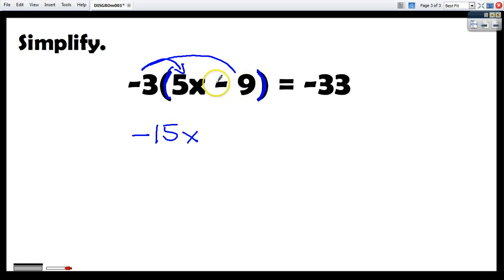And I could go through all the steps here, but it's probably easiest to think about it as negative 3 times a minus 9. And with a lot of the different ways we've learned multiplication, the bottom line is that when we have a negative times a negative, or in this case a minus, it becomes a positive. So negative 3 times a minus 9 will actually become a positive 27. And once again, we've achieved our goal. We've gotten rid of the parentheses and cleaned up our equation a little bit. So this is the basic idea behind distributive properties.